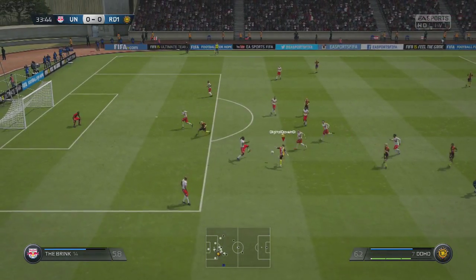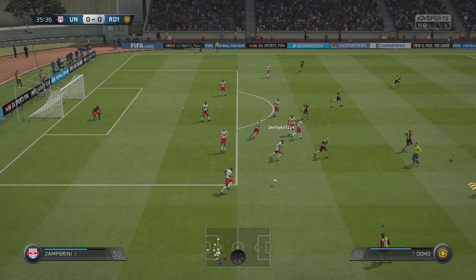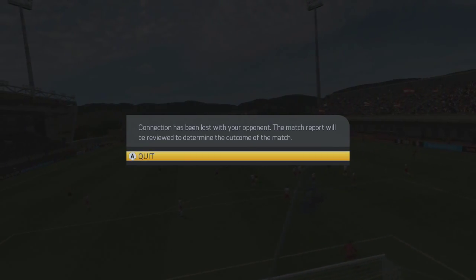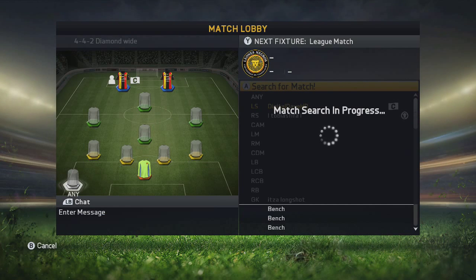In the 33rd minute, I've got it here, and I go for finesse, and it strikes the corner. In the 35th minute, just after that corner, as you can see, we've got a bit of a loading bar here, and unfortunately I apparently disconnected. So there's the screen I was telling you about before. Apparently we disconnected and we lost the game. That was completely ridiculous and I can't believe it even happened.